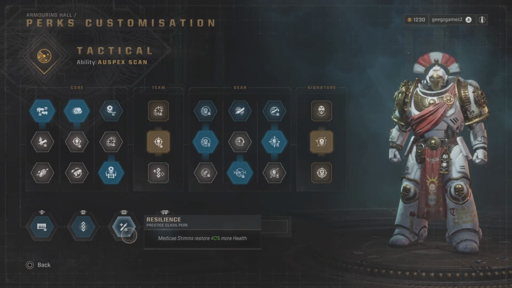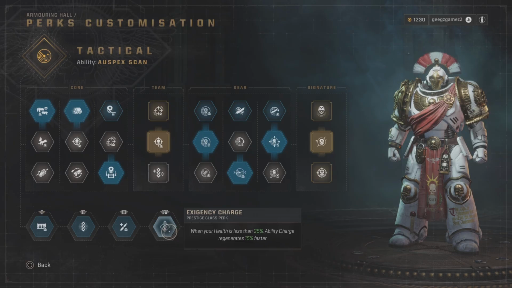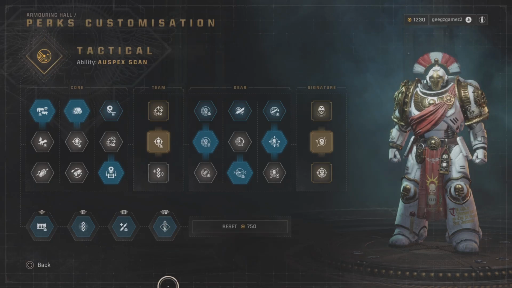All right. And then my last one, guys, I have exigency charge. I don't even know how to say that. So when your health is less than 25%, the ability charge regenerates 15% faster. Okay, guys. So your Auspex scan will recharge 15% faster. All right, guys. So those are my 4 perks.